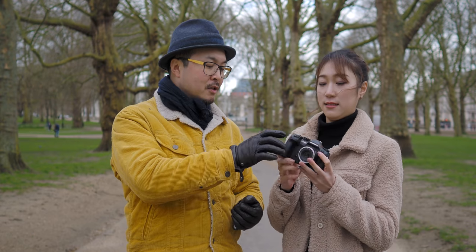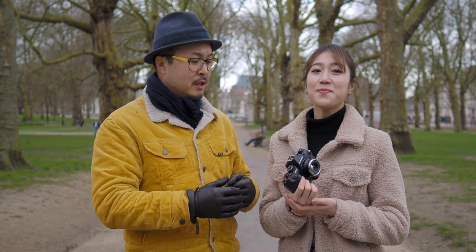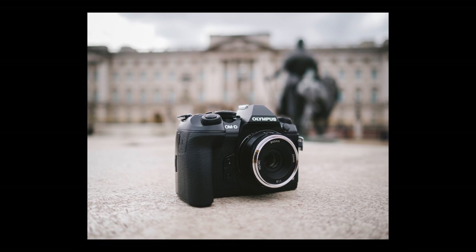So even for a lady like yourself, holding a relatively heavy Michael Kors camera. This is an M1 Mark III. So there are lighter camera bodies out there, but with this lens on, you don't feel it is too heavy and things like that. Really, it's not damaging my wrist.